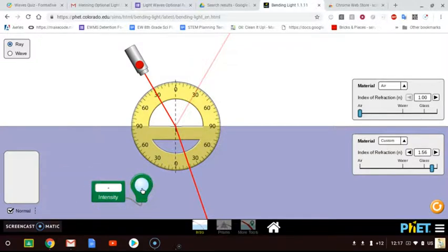Also on the quiz, we're going to take a look at how much light is transmitted or reflected. So in this case, I can measure the intensity of the light. When the light comes in, I have 100% intensity because that represents all of the light that we're measuring. And so you can see in this example, the intensity of light coming through is 93%. 93% of the light passes through. And so what I'm going to see up here is that a little less than 7% of the light is being reflected. So you'll need to understand how these numbers represent the light that is transmitted and reflected.